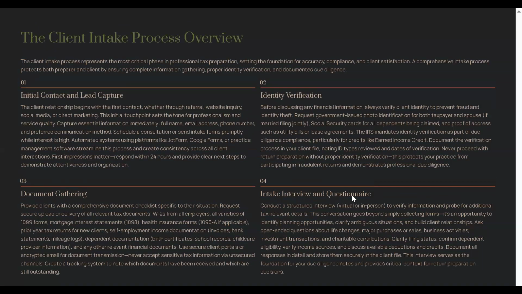And then once we get the client in, if we're going to go ahead and prepare their taxes, we need to verify their identity. So one, I want to step back. I want you guys to really be thinking about, from week to week, we've been talking about getting clients, how we're going to handle those clients, how we're going to house those clients. So now we're really getting into what my SOPs, standard operating procedures, are going to look like. Once a person reaches out to you, what's next?